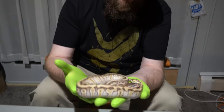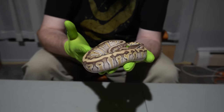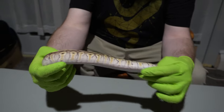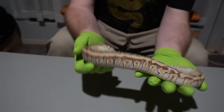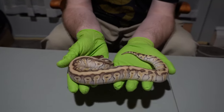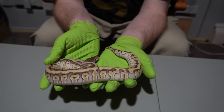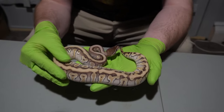So the last one we're gonna show you for today is this beautiful Enchi Mojave Hidden Gene Woma Het Clown female. And man, is she beautiful. This will make some pretty interesting clown combos, I think. Especially with some of the other stuff we got going on that we haven't told you about. But we'll tell you about soon enough.